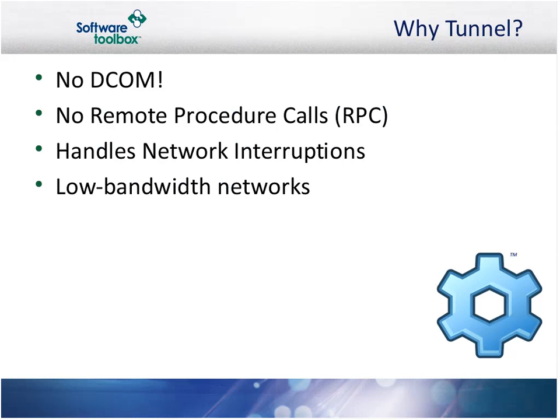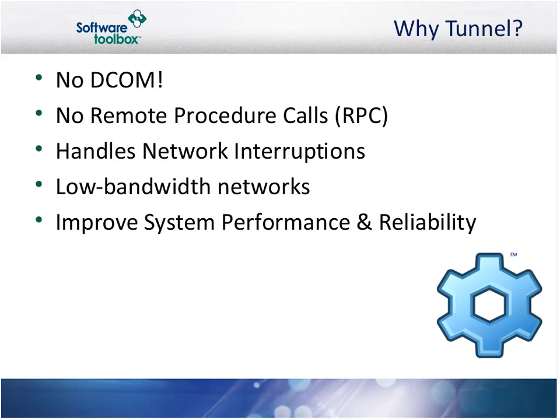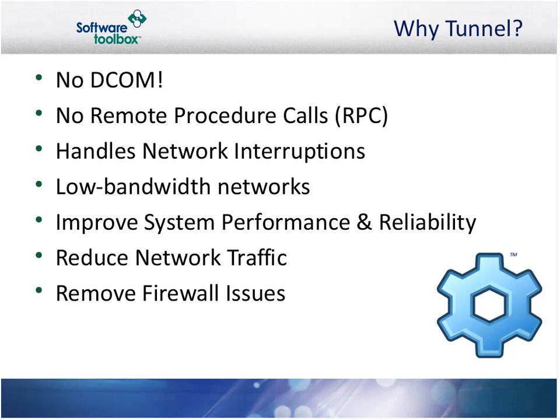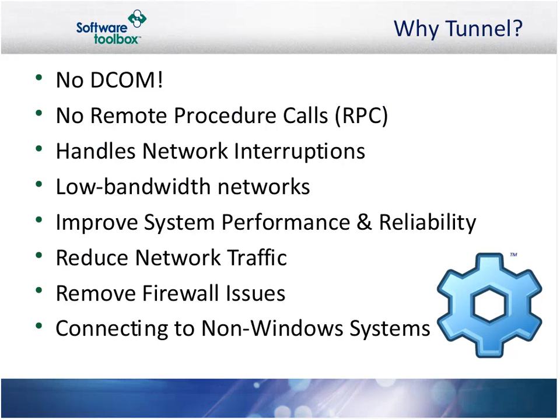Very slow networks are another reason to tunnel. Data can be moved a lot more efficiently when it's moved as data versus being wrapped up into remote procedure calls. If you're just tunneling OPC commands, you're tunneling the wrapping of these commands and data, which will be less efficient than just tunneling the data.